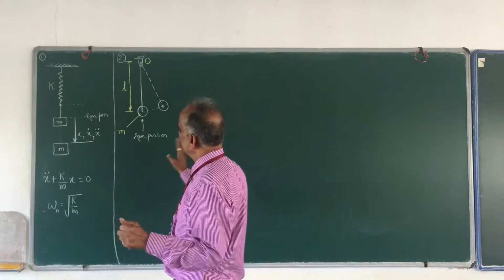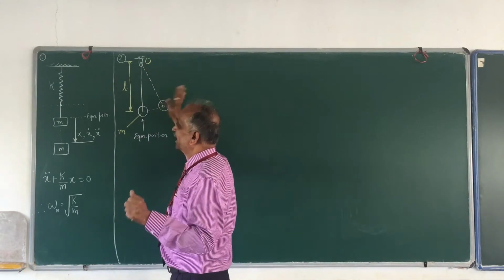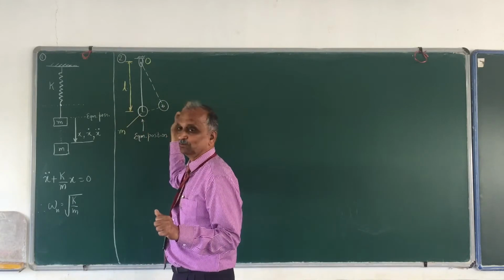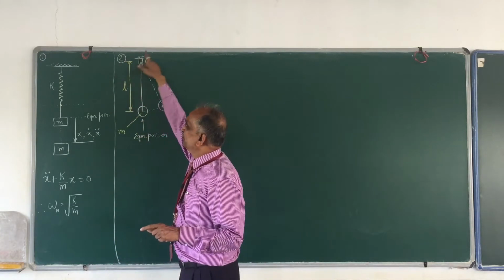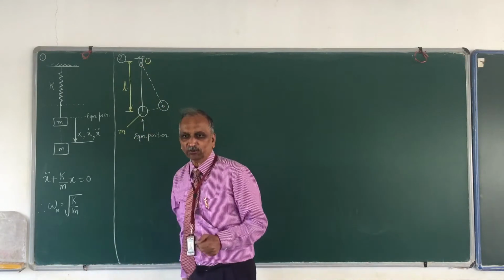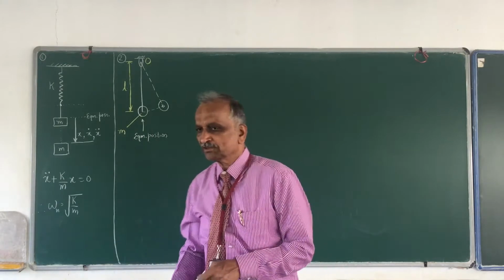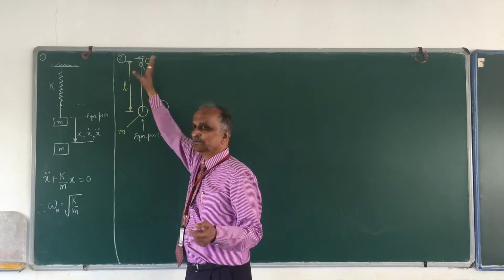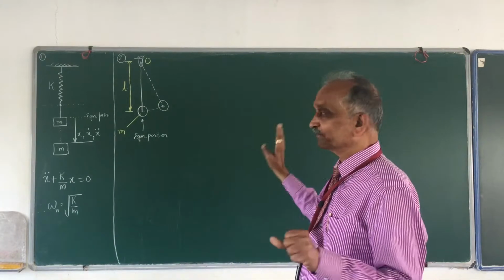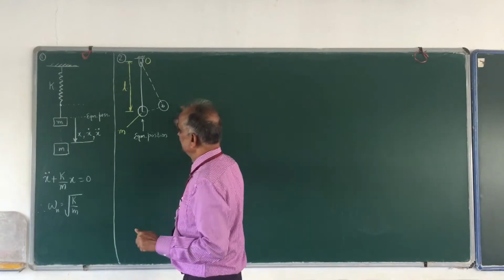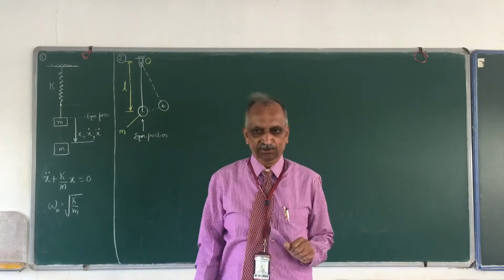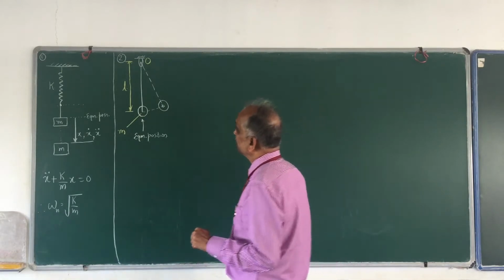And we assume that there is no damping, there is no friction, or there is no air opposing this motion. Probably you have to have very ideal conditions, so that there is no air in between, or it is in vacuum. So there is no air resistance, no other kind of resistance or friction, and therefore I say that the system is undamped. The vibrations are free vibrations, therefore it is a case of undamped free vibrations.